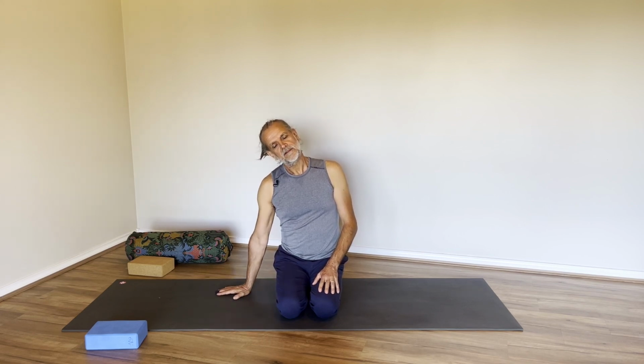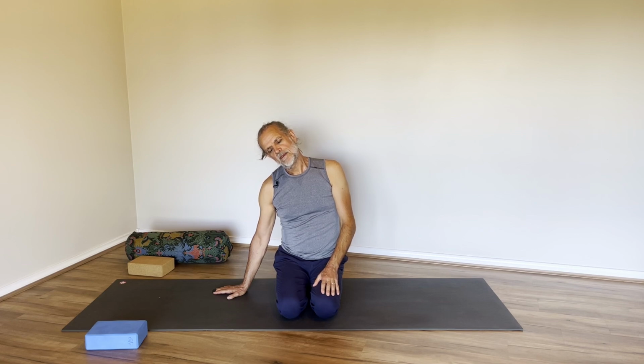And if you want to have a hand out to the side to support you, that's fine. Just don't bring that shoulder up. Just relax, and allow the head to fall to the right. Feeling the connective tissue stress here in the left-hand side. Relaxing the muscles in the neck, so that all of that stress is with the connective tissues and not the muscles.